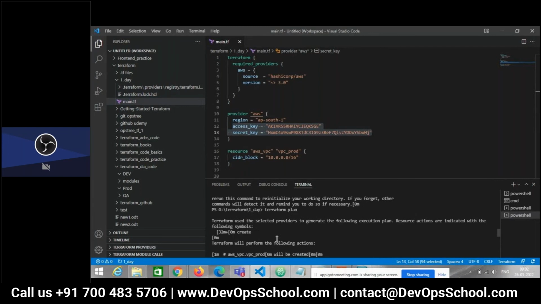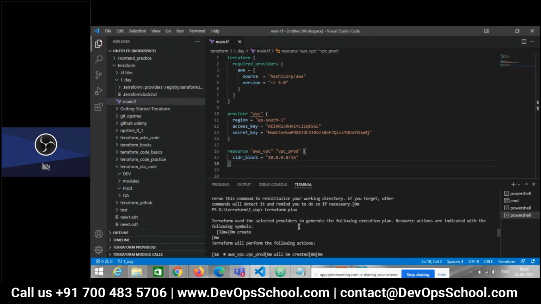See. So the purpose of terraform plan is that it will show you, for whatever code you have written, what it's gonna do. Is it gonna add some resource in the infrastructure? Is it gonna delete some resource in the infrastructure? Is it gonna change something in the infrastructure? Those things you will come to know before provisioning the infra.